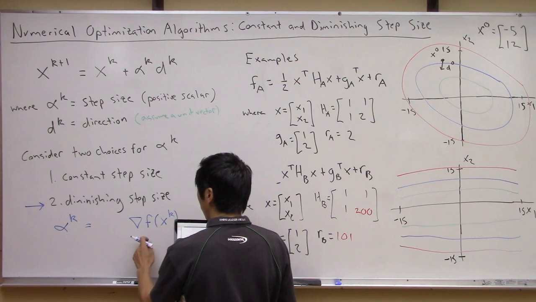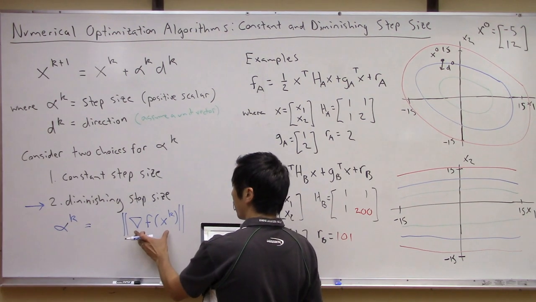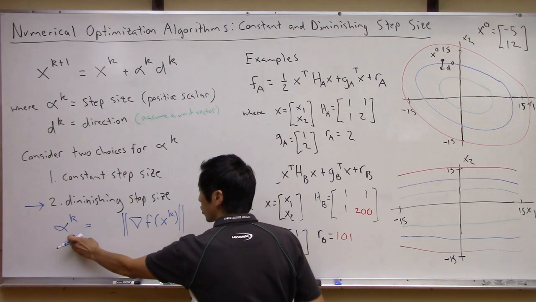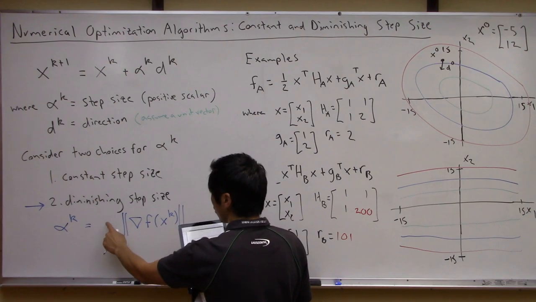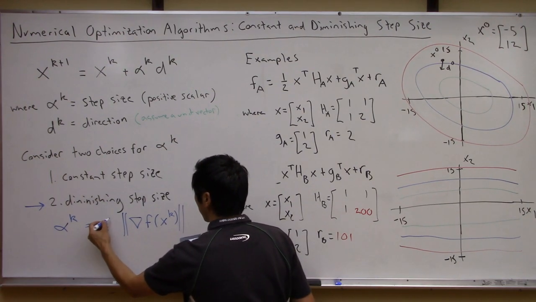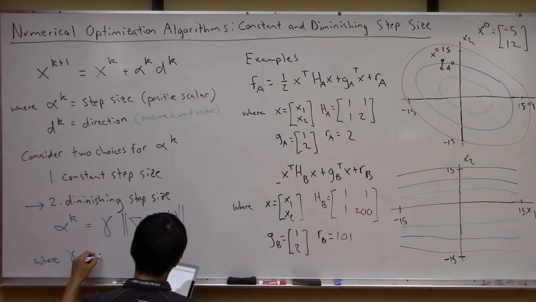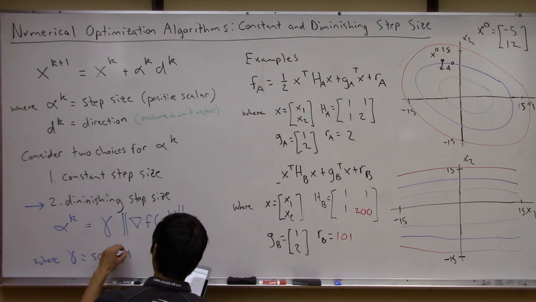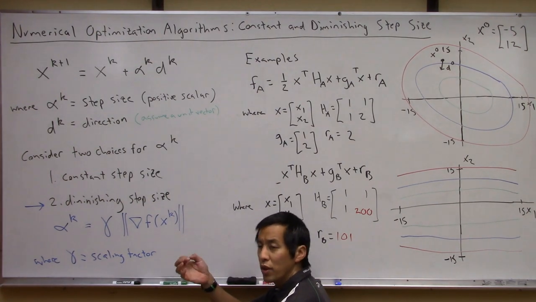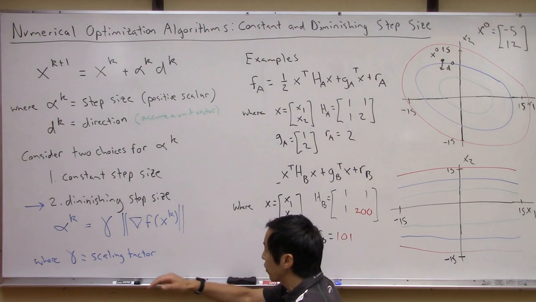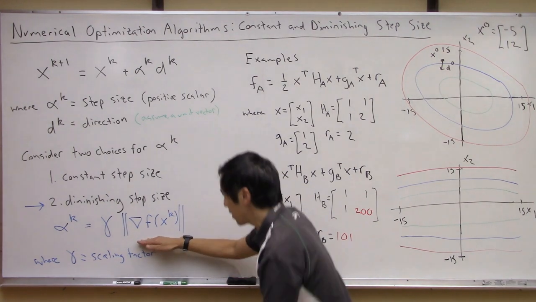So we can quantify that by just looking at the two norm of this gradient, right? In this case, if you have a larger, more aggressive gradient, you have a larger, more aggressive step size, and vice versa. Now, the only other thing you may want to do here is introduce a little bit of a scaling factor. Let's put a gamma in front of this, right? Here, the gamma is a scaling factor, or another one of these tuning parameters. So it allows you to tune the aggressiveness, or how quickly you want to try to converge using this scheme, okay?